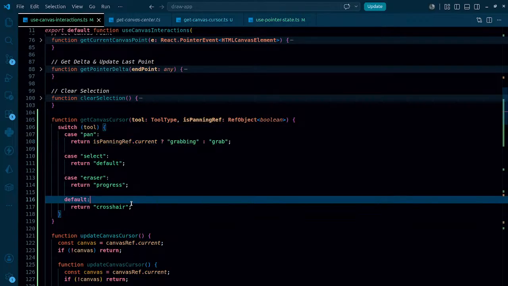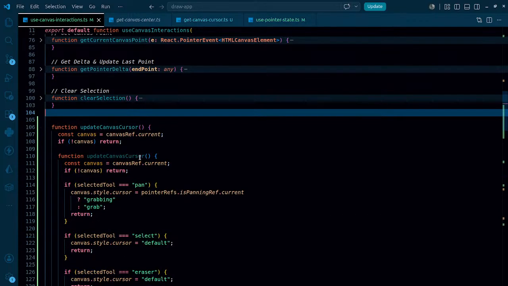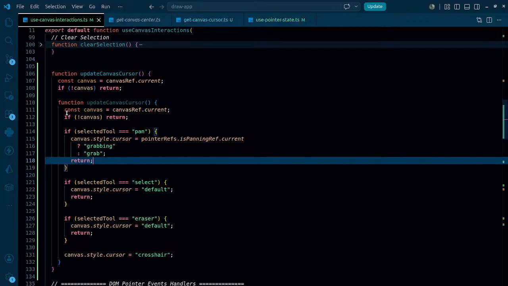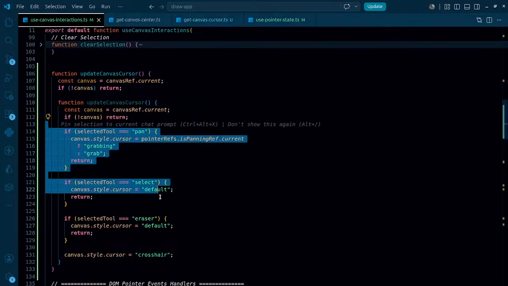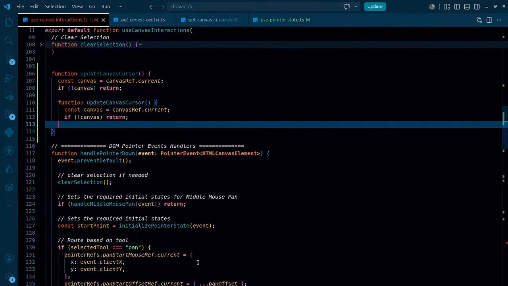get canvas cursor. We don't need to have it here. So what are we actually gonna do in here? That is probably, why not? So let's just simply get rid of this, and that's actually a function inside a function.